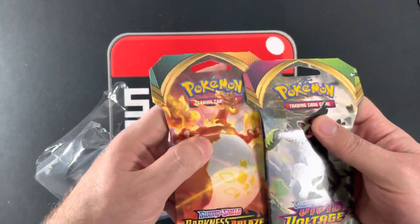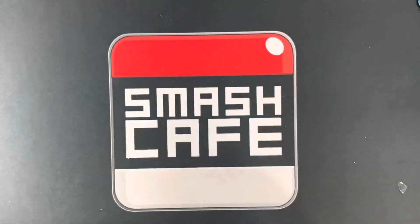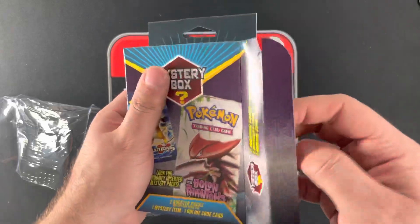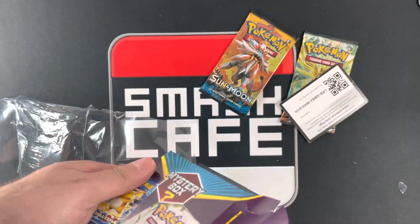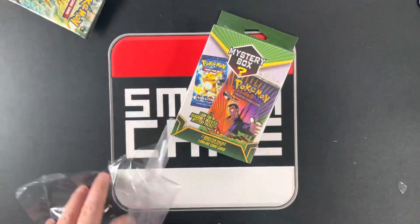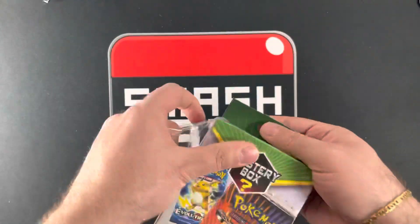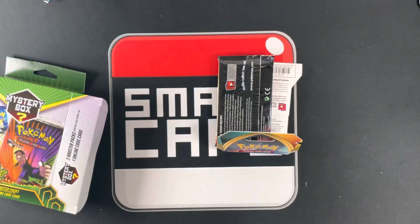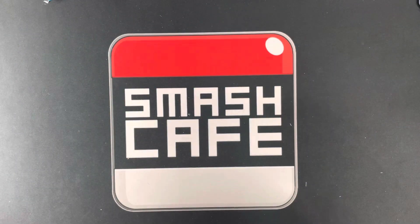Nobody cares what comes in the packs — well, some people care. I don't think there's any reason to believe the packs inside are resealed, but I used to say they're not. One of the sleeve packs came completely undone. I've seen people get sleeves out of these instead of a keychain. This one has a different pack inside — ooh, Shiny Fates. I say ooh just because I prefer that over Sun and Moon.